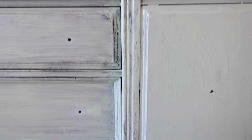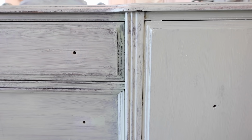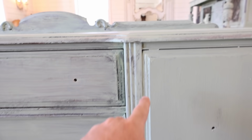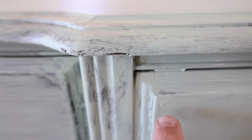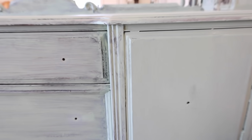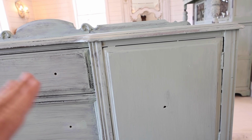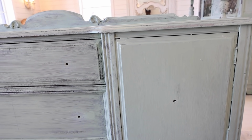So you can see what one coat of paint looks like versus the second coat. The second coat has just been brushed on and it's still even, not streaky. There's a little bit of touch up that we're gonna need to do, but we like to do the distress, see what chips off, and then we can come back because we're getting pretty good coverage on the second coat. So we'll do touch up if it's needed at the end.